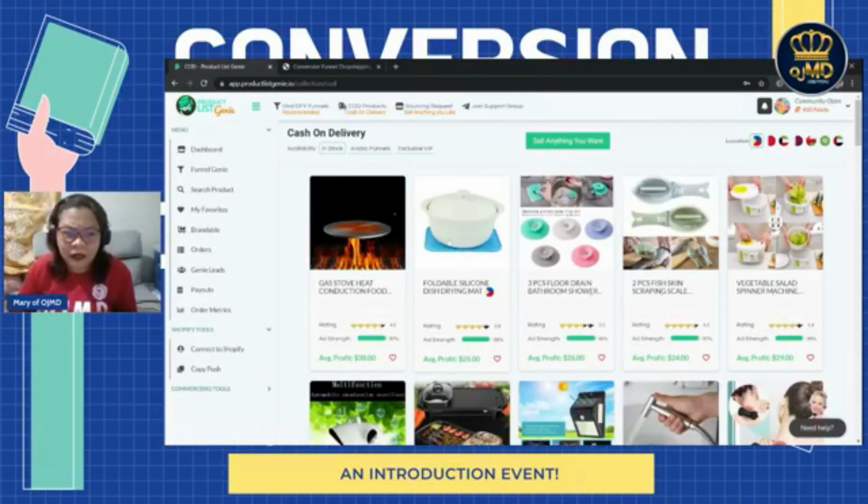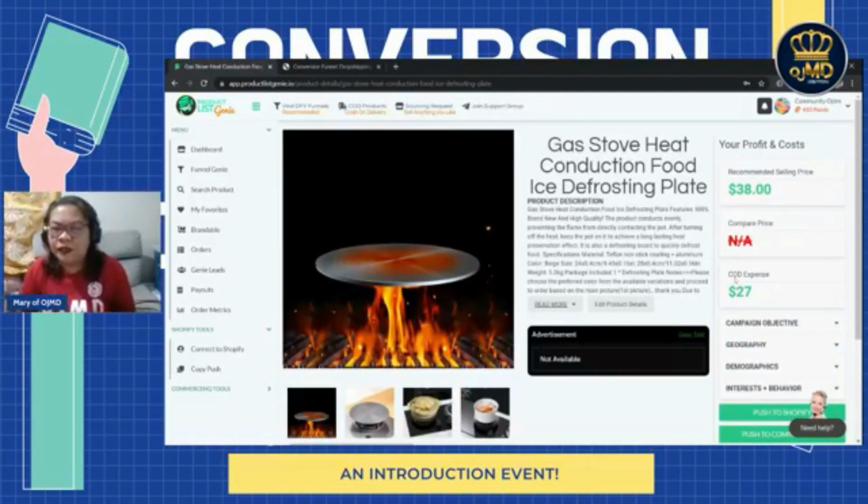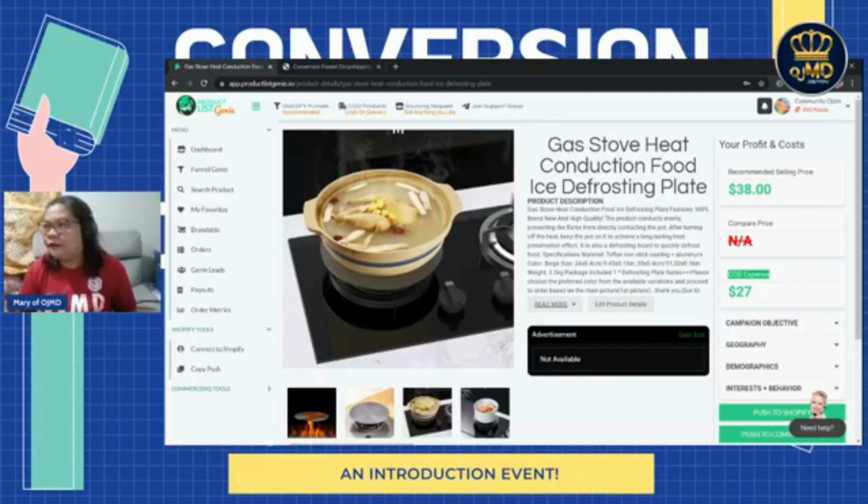So, ito yung sinasabi ko na COD expense. So, when you see this, guys, this is gonna be in dollars. But we're working on putting like a calculator or having a Philippine peso currency that you'll see on the side. But that's on the works. But I mean, it's easy, di ba? Just know the conversion. Magkano ba dollar? Usually 47, 48. So all you have to do is just do a computation, and then you'll know the Philippine peso counterpart.